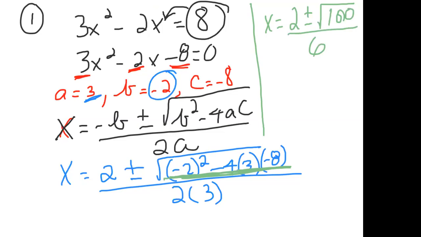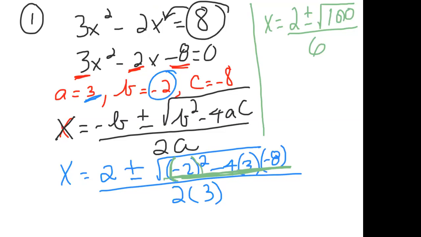Oh, Maddie, I can see why you got the 92. The reason why you got the 92 is because you didn't square the negative 2. You have to enclose it inside a set of parentheses. And Maddie, the other thing is this, whether the number is negative or positive, when you square it, it's going to turn out to be a positive anyways, okay? So I would just go ahead and do 2 squared instead of negative 2 squared. Do 2 squared and then minus 4 times 3 times negative 8 and see if you get that number. Okay, thank you.